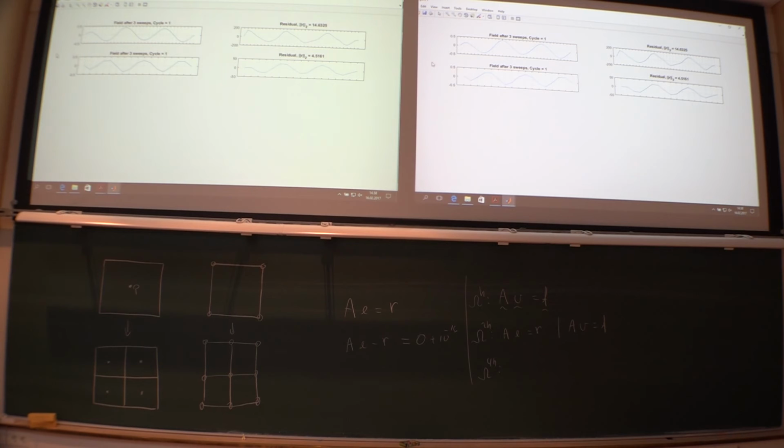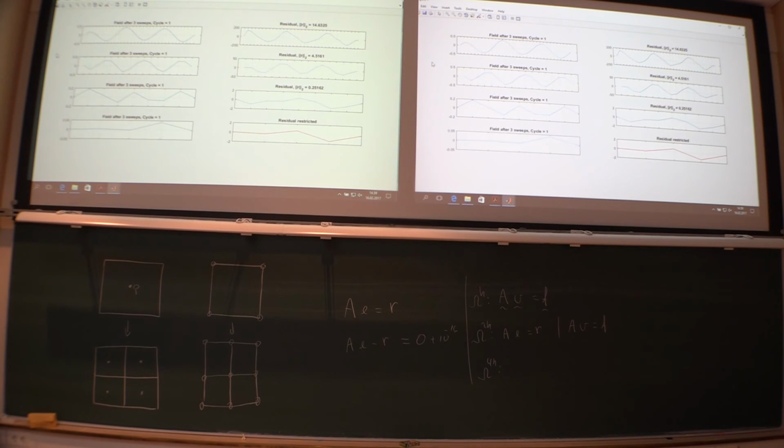That's that one. Transfer it down to an even coarser mesh. And so we continue, finding the field down there. Finding the new residual. Move it to an even coarser mesh. Solving or iterating 3 times there. New residual. And then finally I'm left with one single point, which then is of course solved directly. So now I'm all the way down on the coarsest mesh. Now we have to nest our way back up again.